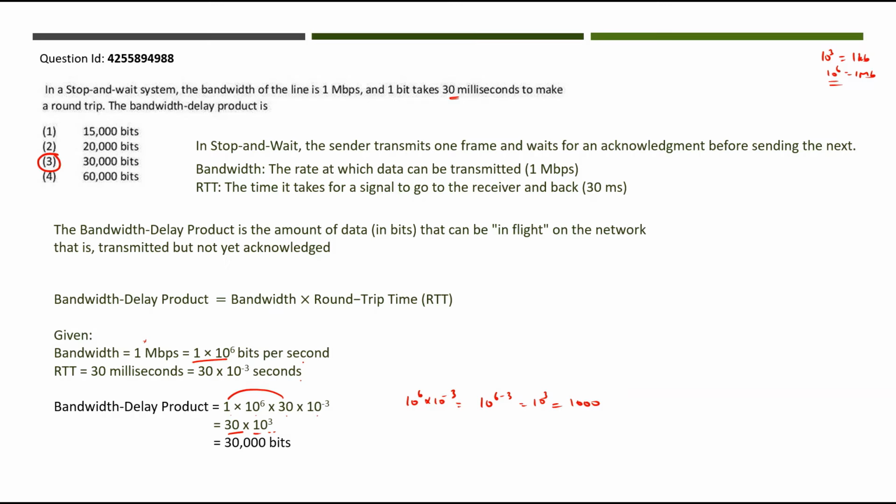Let's take the bandwidth unit now. Bandwidth unit will be bits per second. And what about RTT's unit? It is seconds. So this second and this second will get cancelled and only bits will be retained. Always practice such questions along with the units, only then you will have clarity. If the answer is not stressing any unit, we may just go with the calculation as it is. But since the answer is stressing in bits, we have to make sure the final value is in bits.